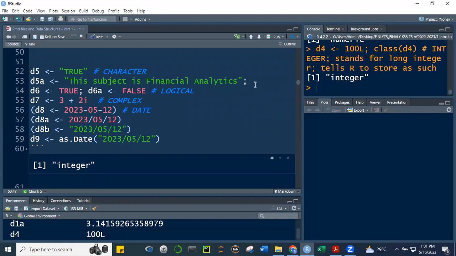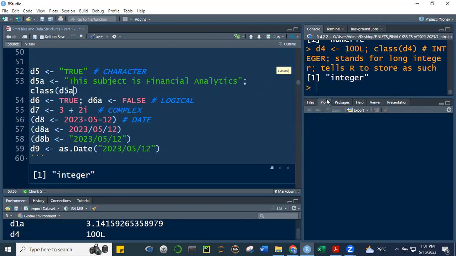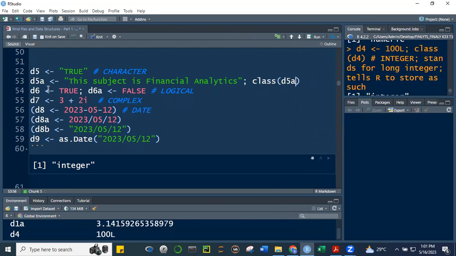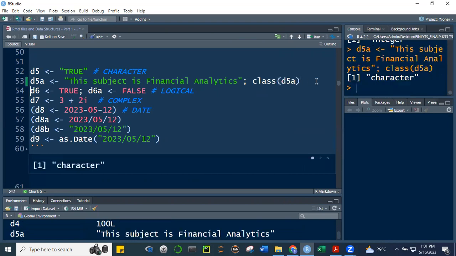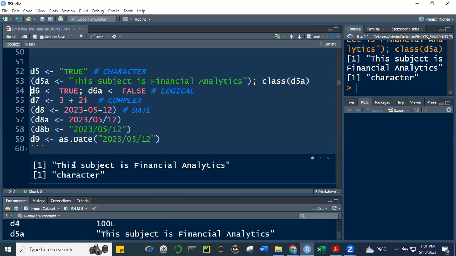If we run that and then get the class of D5A, I named it D5A. You can of course name it any way you want. It's just the name of the object. If I want it printed, open and close parentheses there, and at the same time print the class of D5A, Control Enter. It prints the object D5A, and it also gives us the data type, which is character.